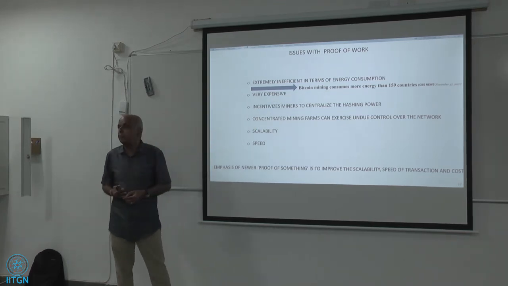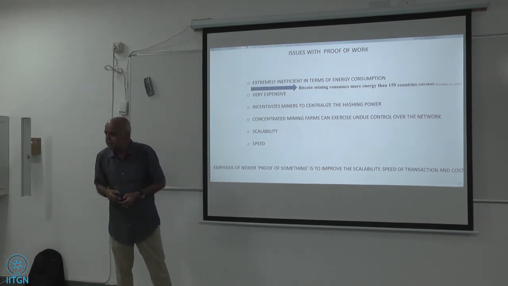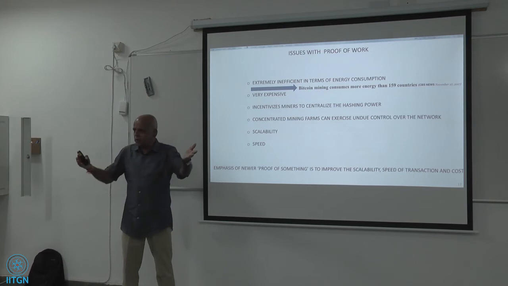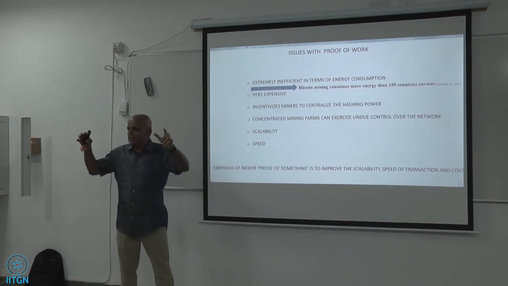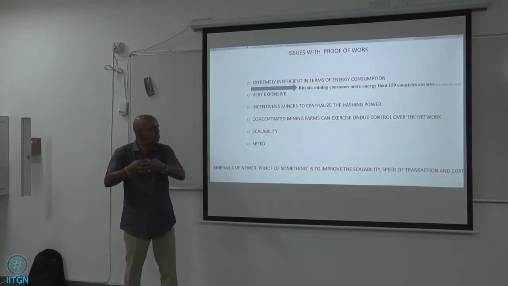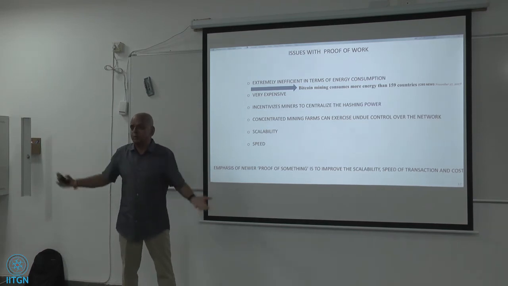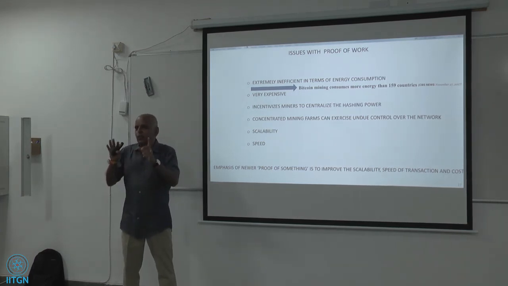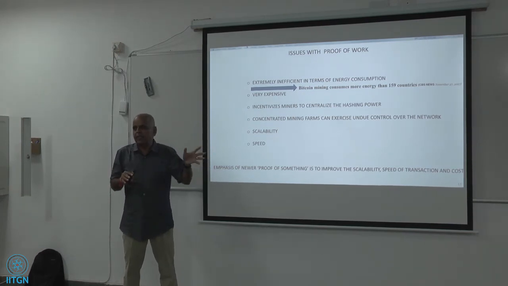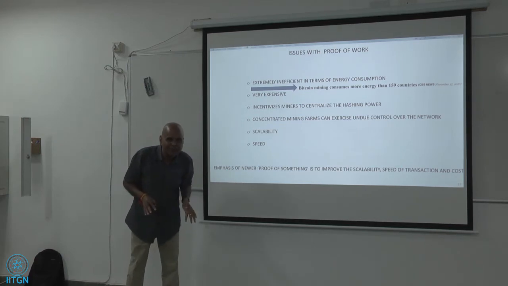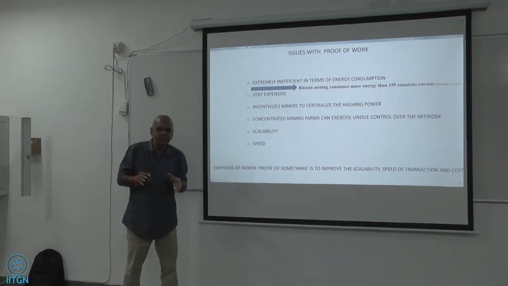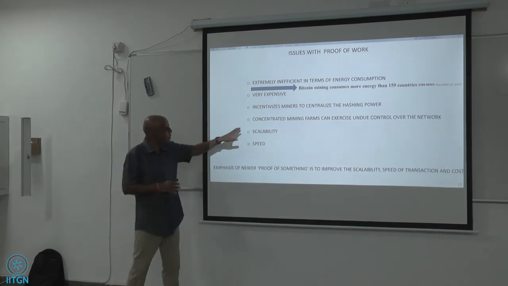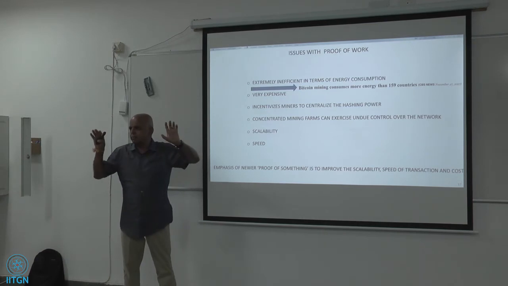It incentivizes miners to centralize the hashing power. Krishna mentioned earlier about people colluding, and Ananya, you talked about that as well. So it incentivizes miners to concentrate the hashing power to themselves because they have access to bigger computers. Or some can collude together, and they both have the same effect. That is not what the blockchain people wanted when they invented it. They wanted a decentralized democratic system. When the power gets concentrated in few hands, is it democracy or a communist party ruling China? Who has the answer to that question? So this is a bad thing: concentrated mining, collusion, all those things.